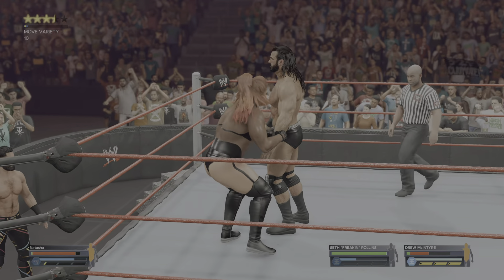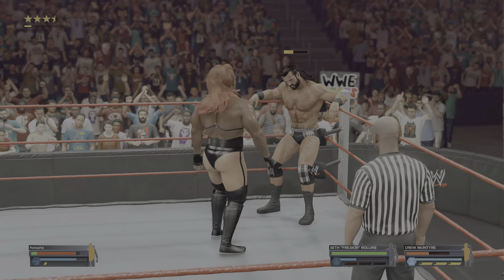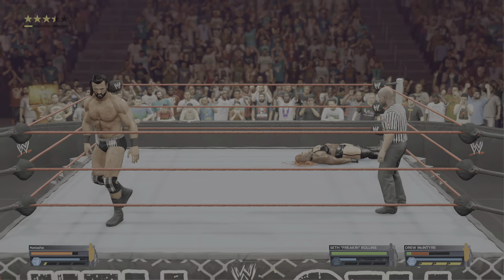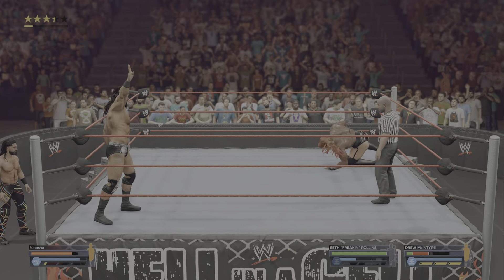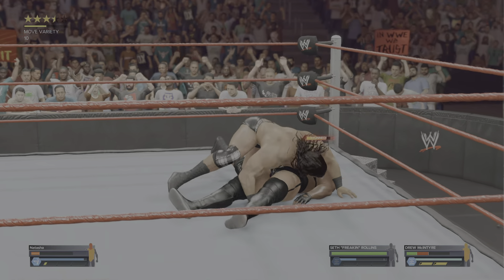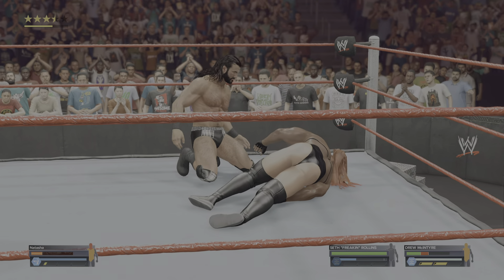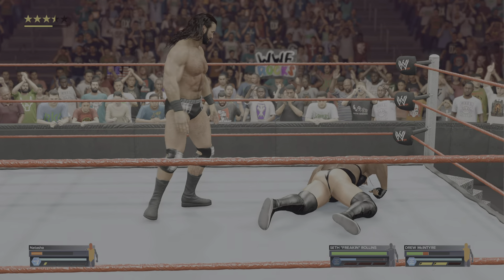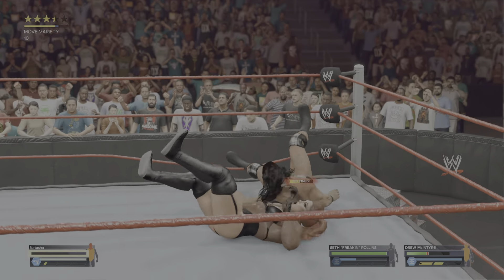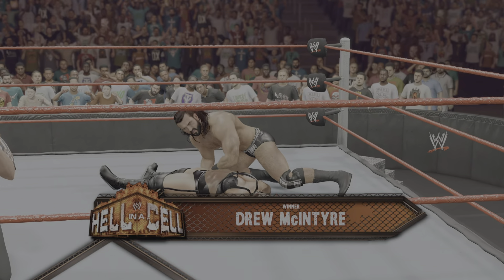This guy should be ashamed of himself. Critical time in this matchup — this is a time to dig deep. Good timing with that reversal. Short clothesline hits its mark. I think it's time for the countdown. McIntyre — boom — Claymore kick! That might be all Drew needs. He's in total disbelief — that did not finish the job. Everyone watching is in total disbelief right now. You know McIntyre loves a challenge, but he better not let his opponent hang around too long. Claymore by Drew McIntyre — and the drought is over!